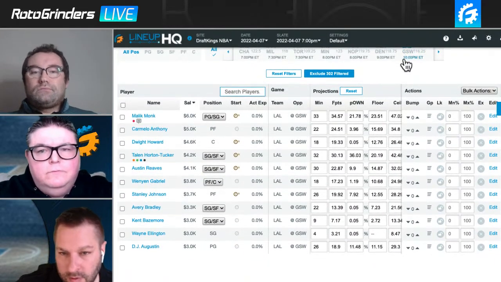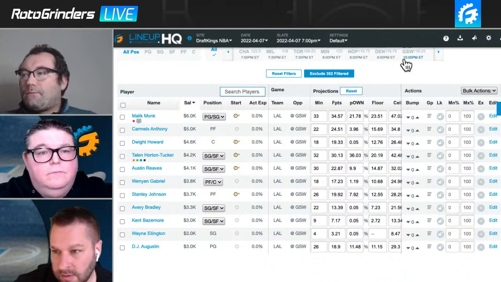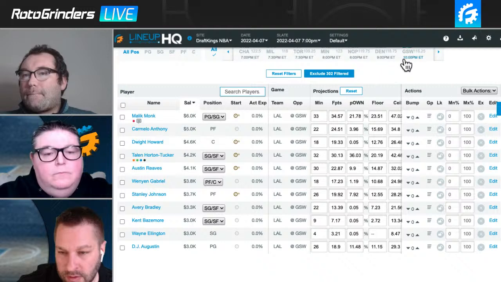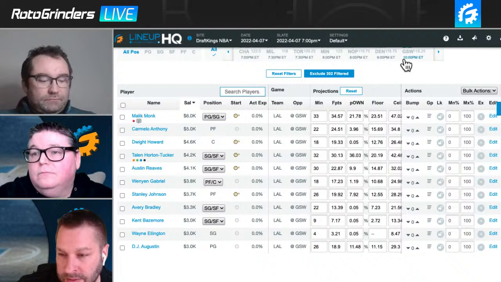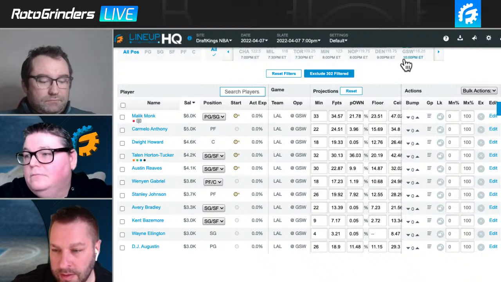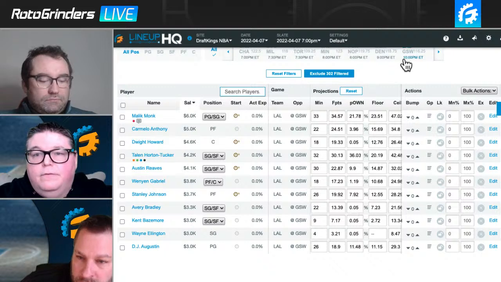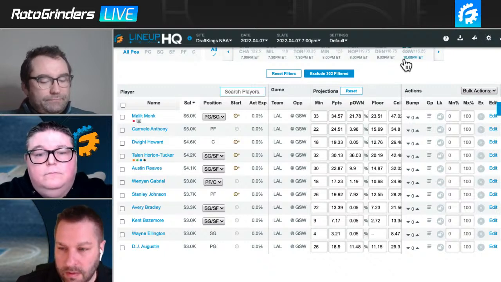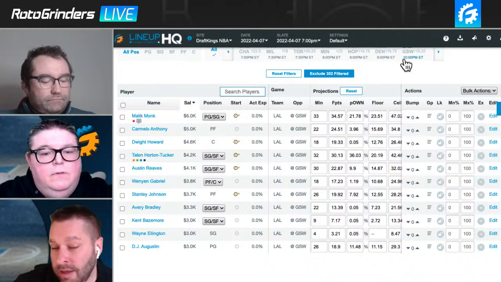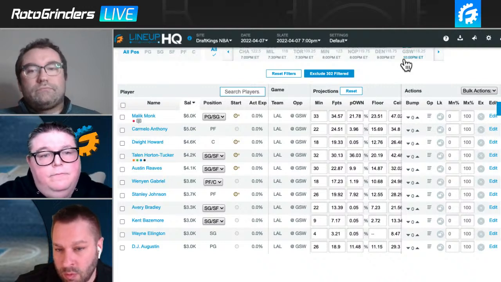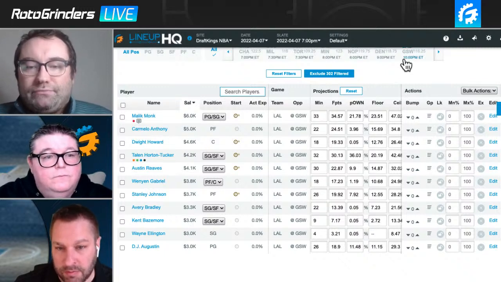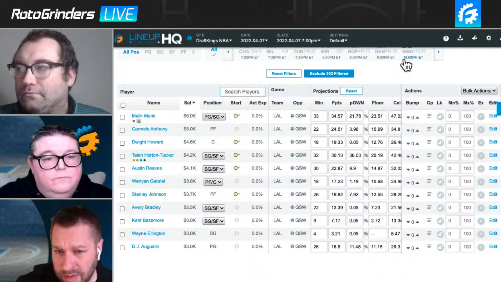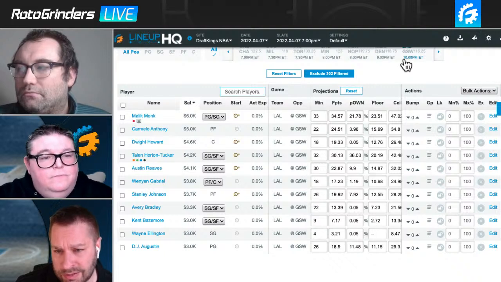I think I agree. Talen Horton-Tucker is just a must play tonight, unless something stupid happens and he fails, which is possible. But I think he's going to be out there for most of the game. I think he's been upset about his role, and I think he can score. He's a priority play. I like Monk because I don't see who else is going to score and get buckets in this game. So I'm on board with both of them. Everyone else, I don't really care. Wenyen Gabriel would be next, I guess, but Stanley Johnson, no, thank you.